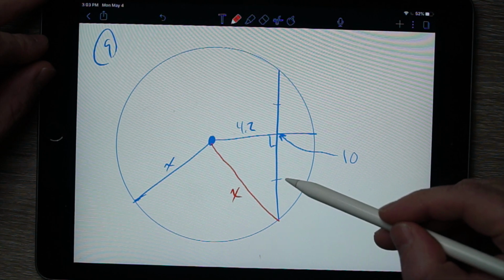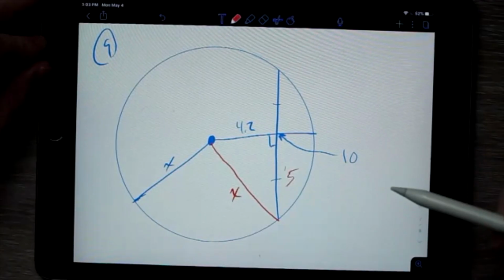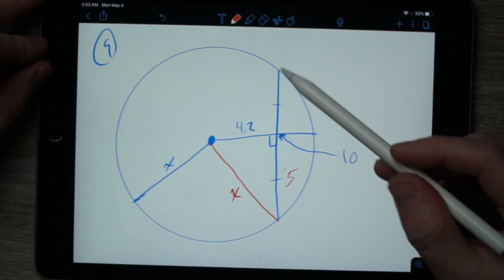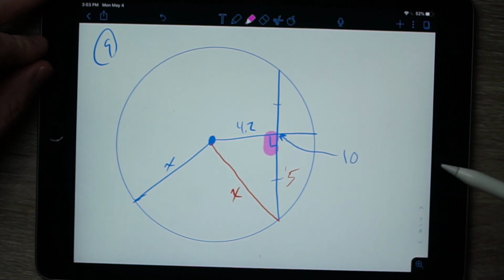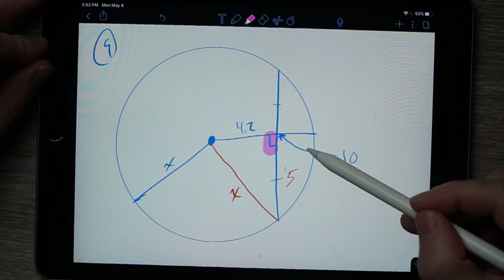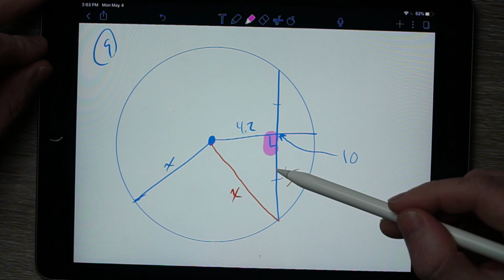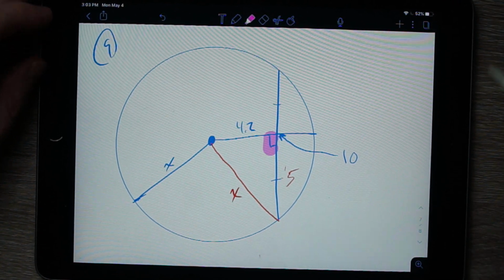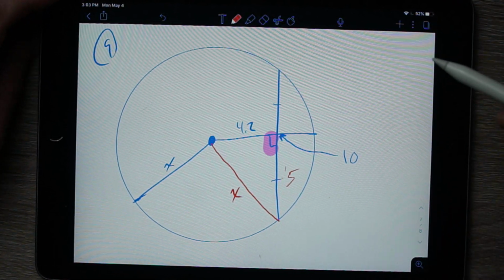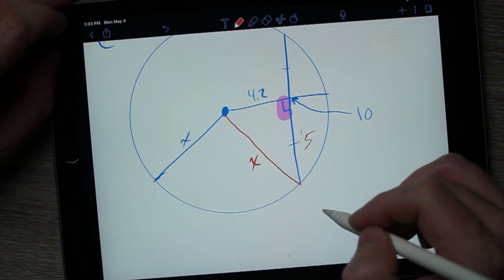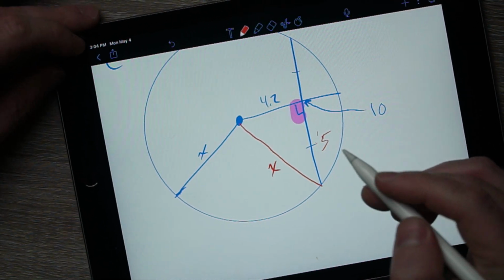Do we know this leg here? 5. And we know that because it's half of 10 and it's the radius, or because they're congruent? Because they're congruent because of this right angle right here, that radius hits it at a right angle, therefore cuts this chord in half. Yep. So then what next? Oh yeah, then you do the Pythagorean theorem, right? Yep. So what's our equation look like?